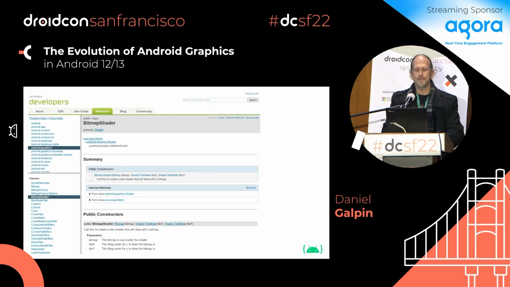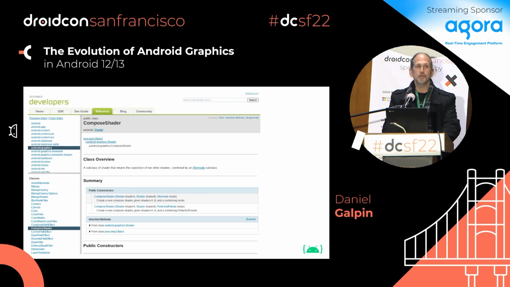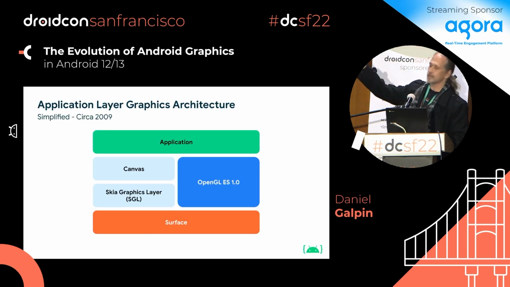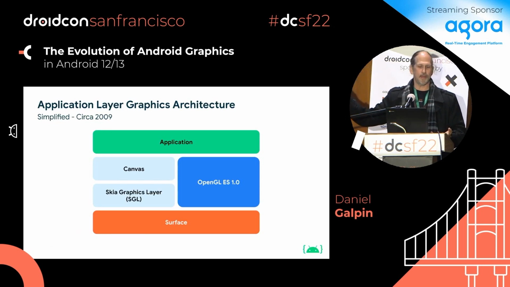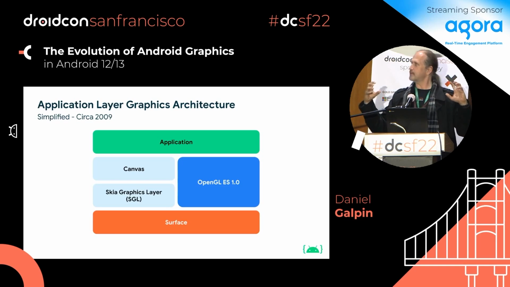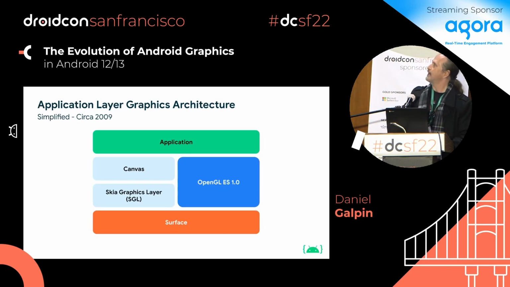And you could even use them to tile a canvas with a bitmap texture, so you could actually put bitmaps on things, and you could compose them together for advanced effects. And so this was all in Android 1.0. It's mind-blowing. And basically, this is what it looked like. You had two choices back in that ancient time. You could use a canvas, and that talked to the Skia graphics layer, and that rendered everything into a buffer, and it went to a surface. Or you could just talk to OpenGL ES, and you could put stuff on a surface that way.